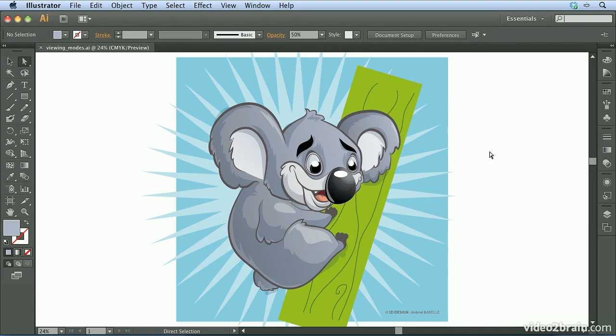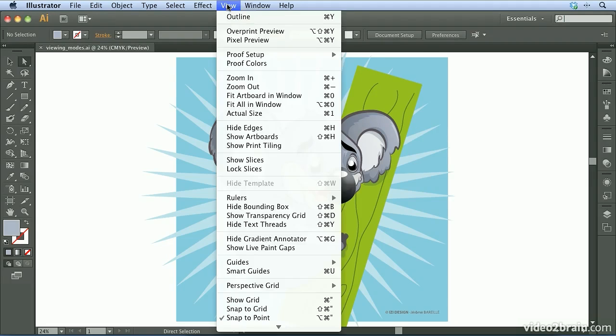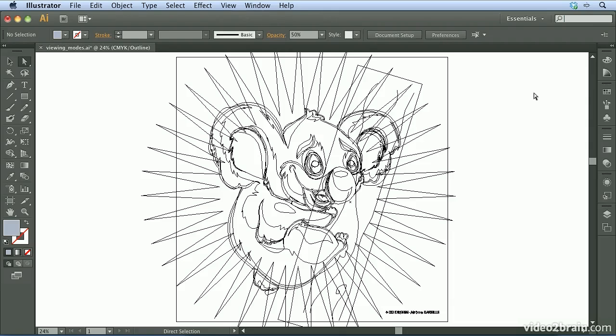There's another viewing mode that is really helpful, however, and that's what's referred to as outline mode. To change between different viewing modes, we can come up here to our View menu, and the first option that is displayed is called Outline mode. If you choose that, you'll see that all of your artwork is displayed as kind of a wireframe mode. There are no fills displayed, there's no color. It's really just showing you the primitive objects that you have in your artwork.